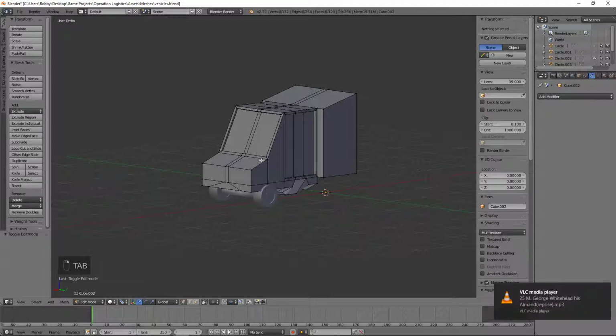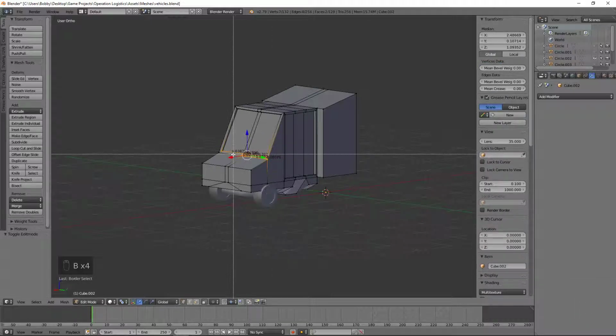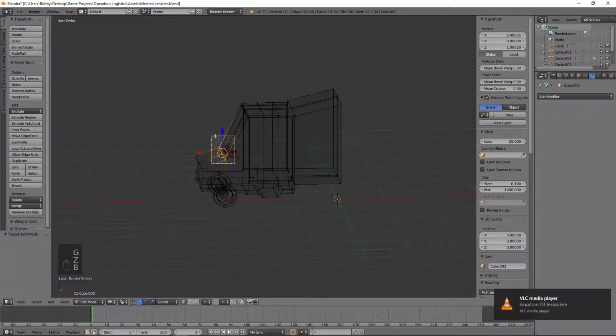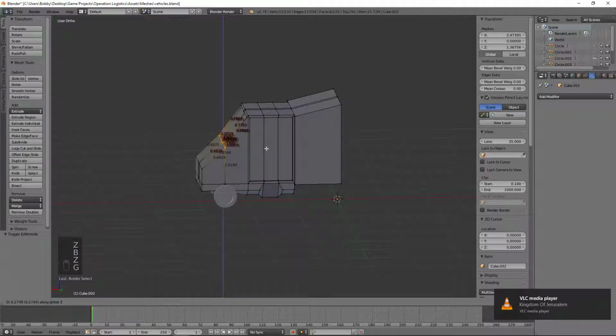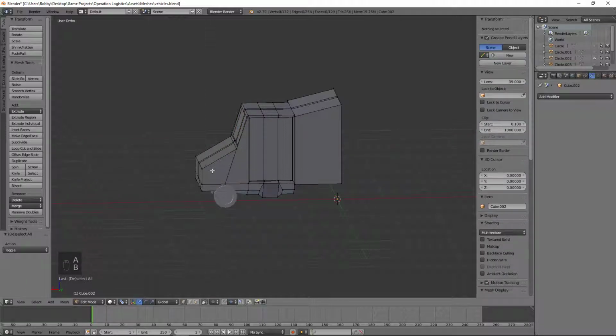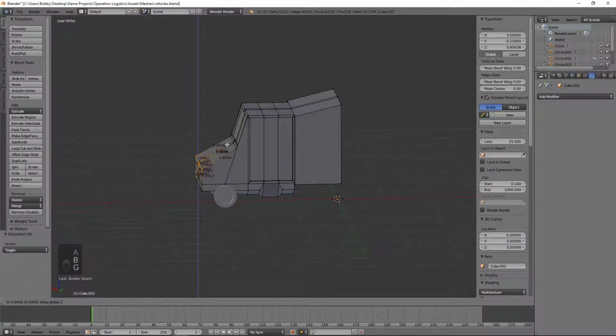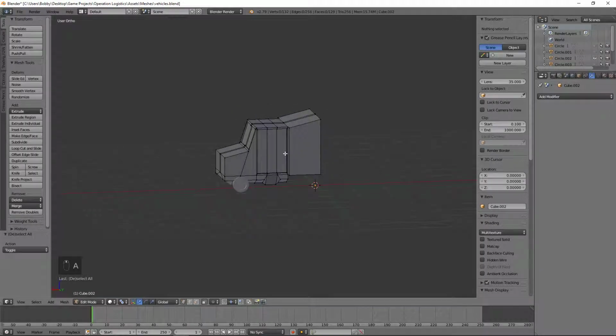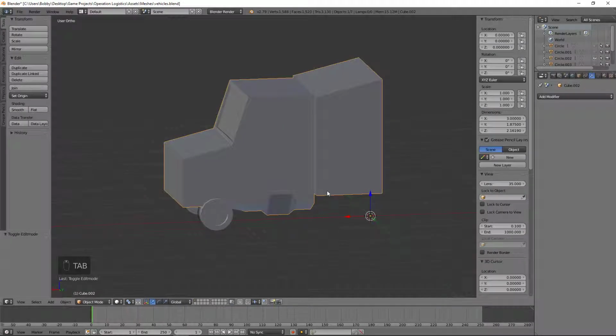And realistically, I think we should go ahead and move the windshield up a little bit. So let's go ahead and grab this. Maybe up and in. So about 0.25, and then about 0.25, like so. And then we can grab this up about, oh, I have an extra vertice there, about 0.25. There we go. That's a slightly different shape.